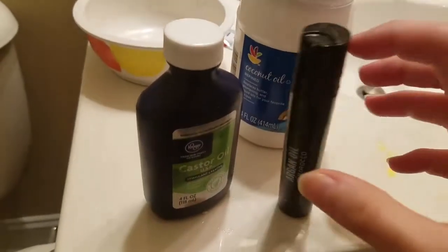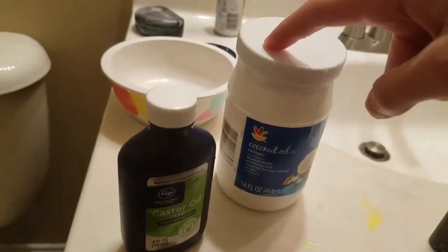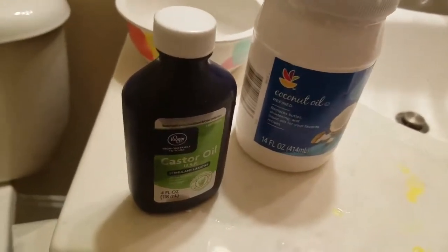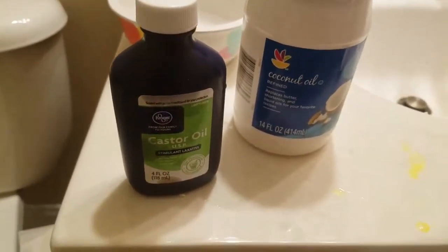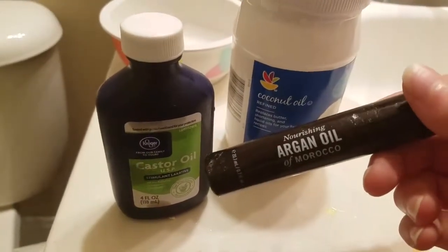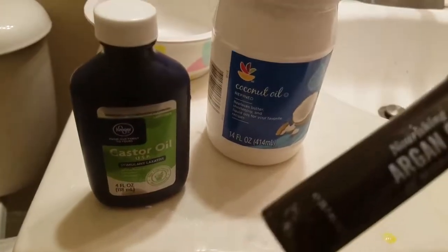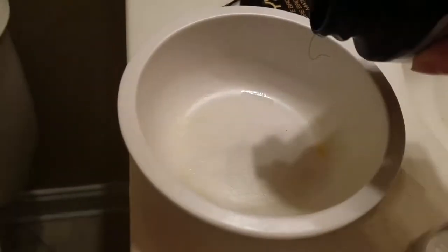Excuse the egg on the counter right there. The main ingredients of this really is just coconut oil. A lot of people really just use coconut oil, but you can include other oils based on what you want. If you want vitamin E oil, you can use that. I'm going to use castor oil as well because it aids in growth. And I'm going to add a little bit of argan oil just because this one smells really good and it says nourishing on the bottle, so why not? There's also like my hair on the bottom of that.